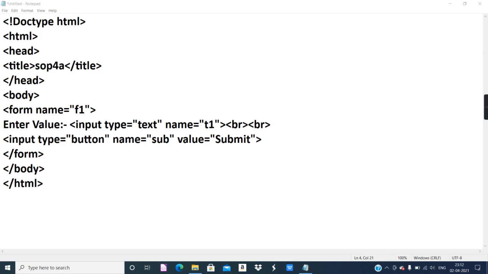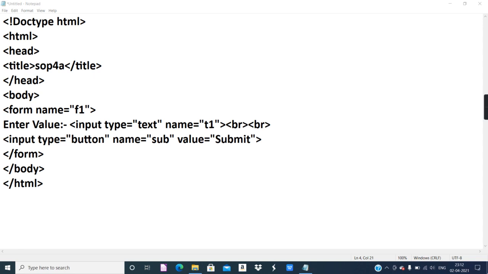So first of all we will need a form, and you can also see the first question. SOP 4 has two questions, and for both the questions some sample output is given. The statement reads: accept a number and validate if the given number is a number or not by clicking on the button. So the user can enter anything and check whether it is a number or not a number.